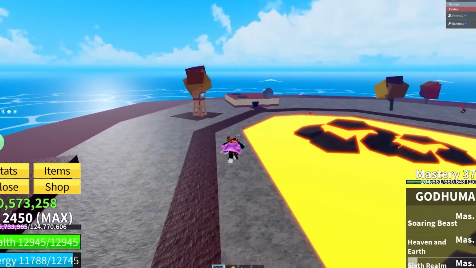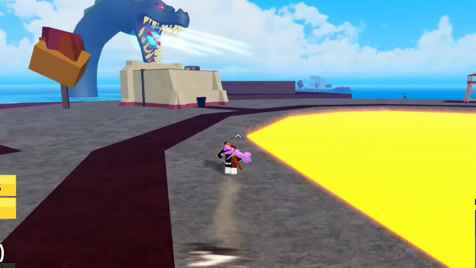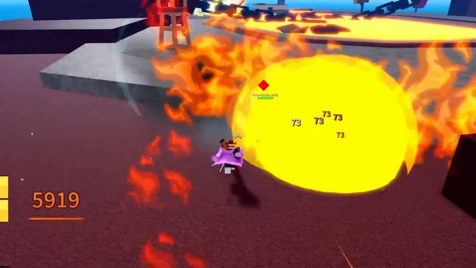Okay, he's dead. Looks like we have a couple more NPCs that are just stuck in the lava, bro. All right, I think we're done. Oh, there's one more. What are you doing over here, bro? How are you not dead? You're getting slammed by these CBs, bro.